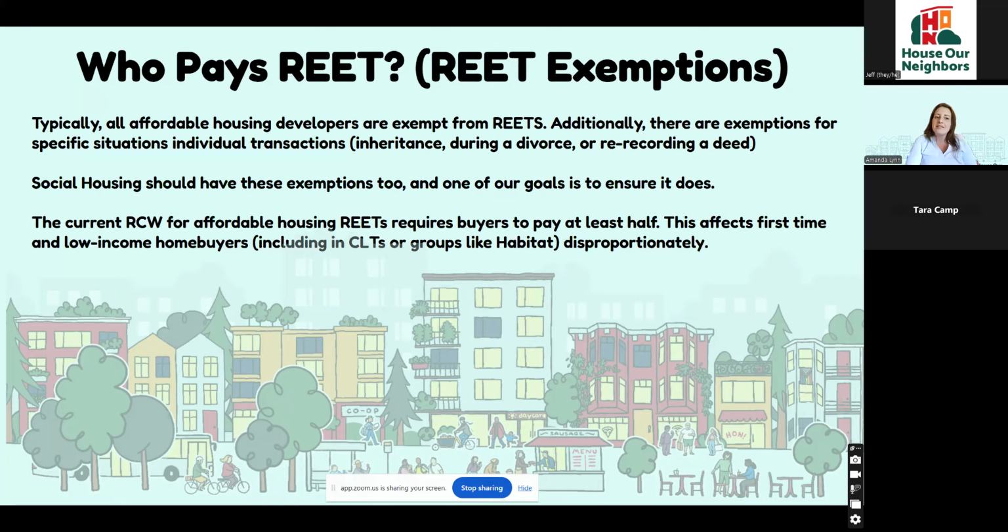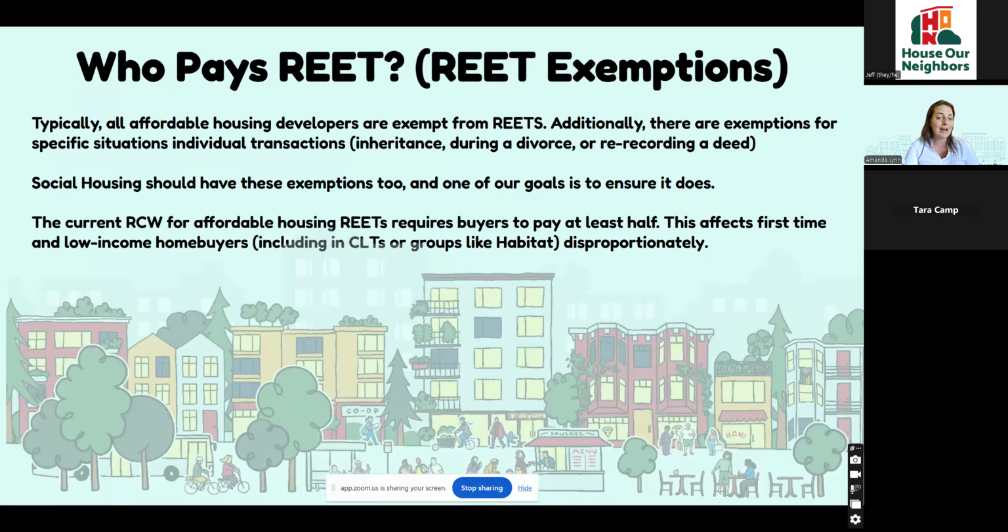Because they are building permanently affordable community assets, we want them to be exempt. There is a chance that they're already exempt under the RCW. There is work being done at the Seattle social housing developer to learn whether they will be exempt or not. And as that unfolds, we will keep our base informed. But if they're not exempt, one of our goals is to make sure that they become exempt.